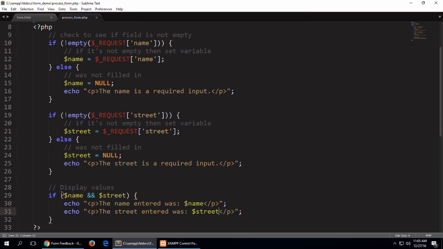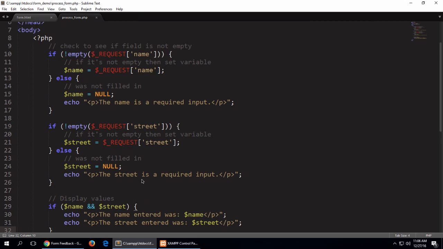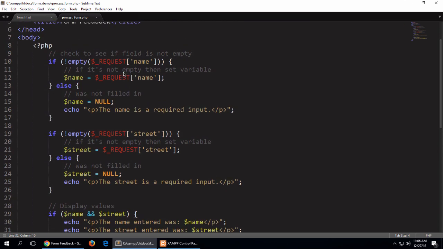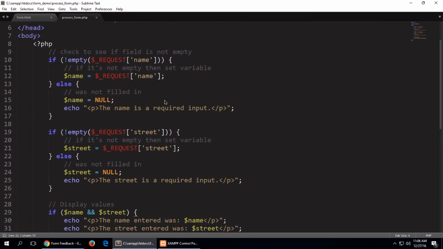Okay? And then at the bottom here, we used an operator, the AND operator, which means both of these things, right, need to be true in order for the code in these curly braces to execute. Again, a lot here in part 2. Go over part 1 one more time and replay this video until you understand what's going on here. Now, one word of warning. Radio buttons are going to act a little bit differently, and I'll cover that in the next video.